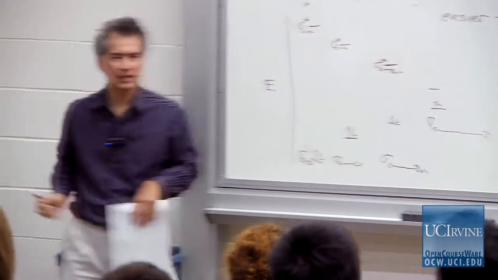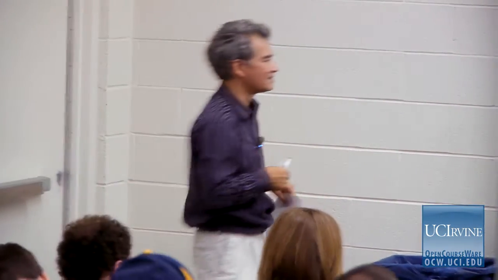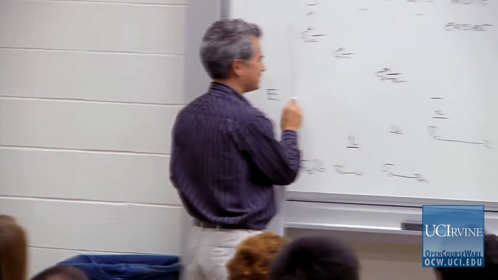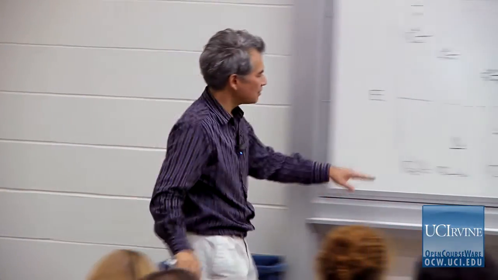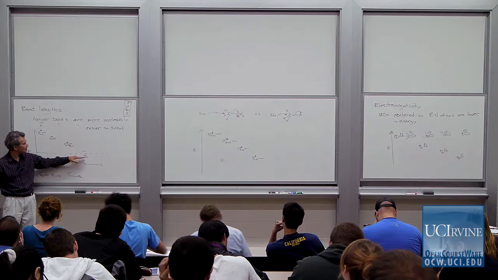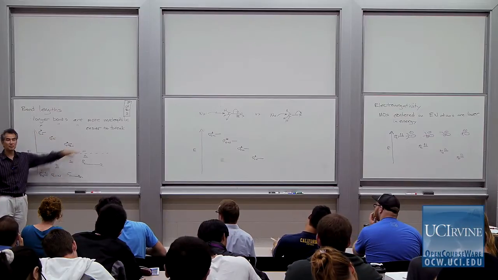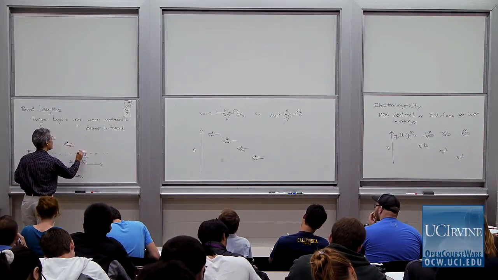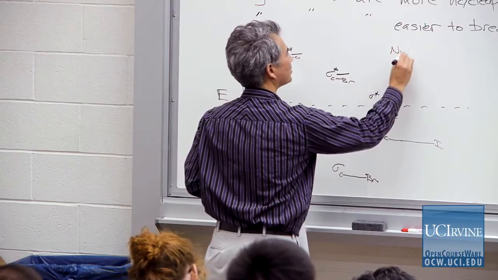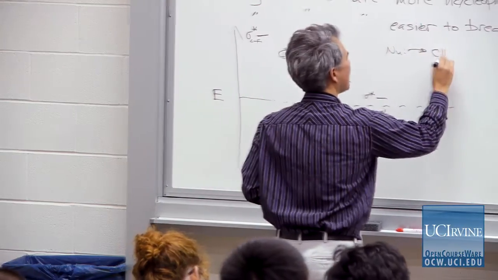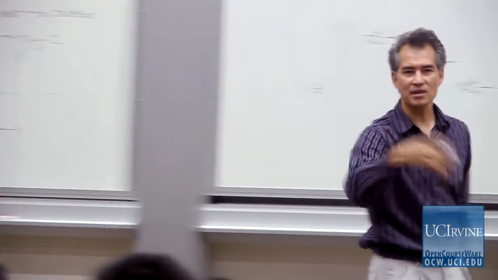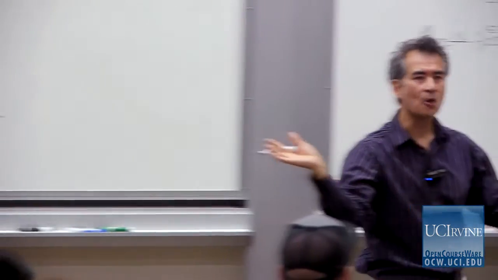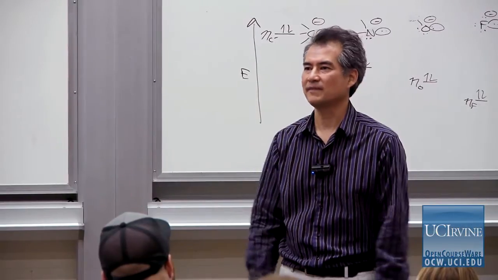Now I'm going to make that look really long so you get a sense. I'm exaggerating how much of a difference there is in bond length. So this is the effect of bond length. As you go to longer and longer bonds, the bond itself becomes more nucleophilic, but it also becomes easier to break the bond. So if you ever wondered why it's so popular in organic chemistry to attack alkyl iodides, it has nothing to do with leaving group ability. If you learned some rationale that iodides are better, you totally learned something that was completely fictitious.